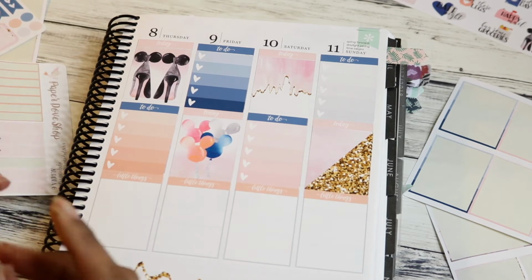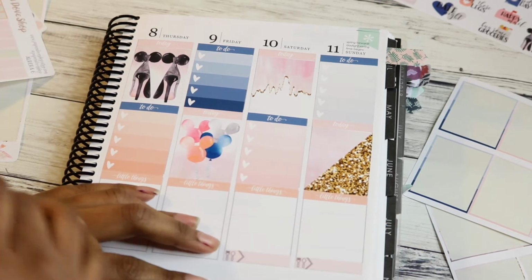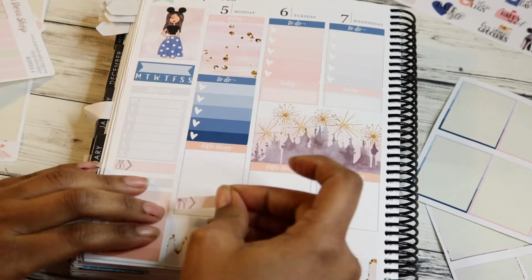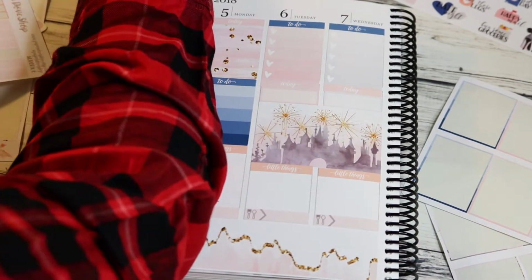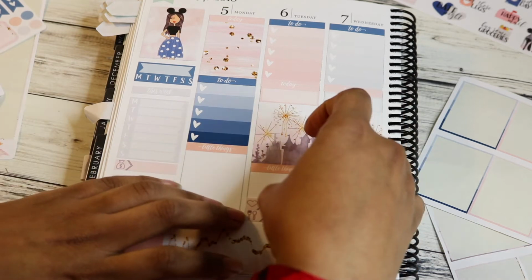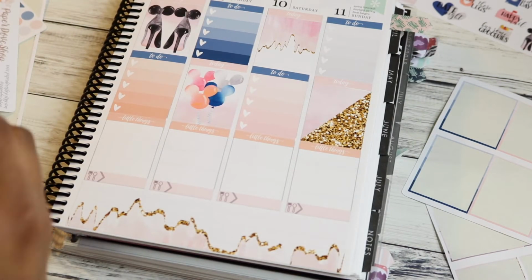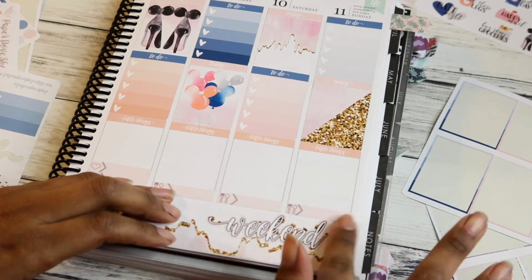So I'm just putting down these little headers, and then we're going to put in our meal trackers. We had some pretty good food when we were at Disney, especially when we were in Florida. We had some really fresh seafood, which was awesome. We went to Hooters like twice because my friend that I went with loves Hooters. They have good wings. I mean, I don't go for the ambiance. I go for the food, I guess.